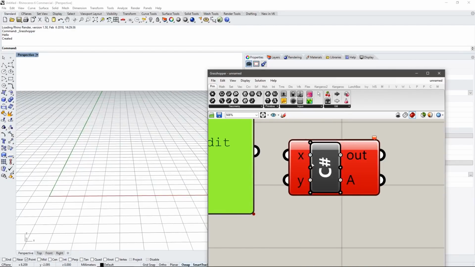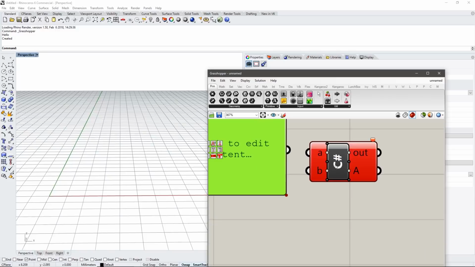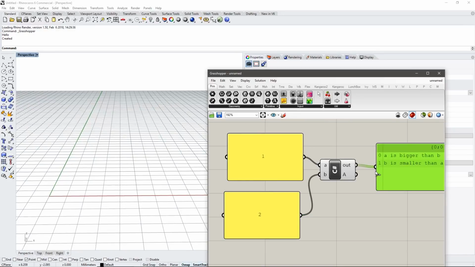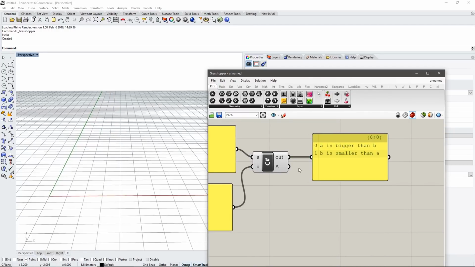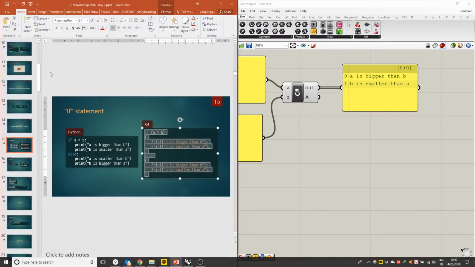And let's change this to A and this to B. Okay, so if A is 1 and B is 2, I get a message being printed out, and all of the ones that you send to the print command will appear here. Okay, so that should be very straightforward to you. Okay, let's carry on.